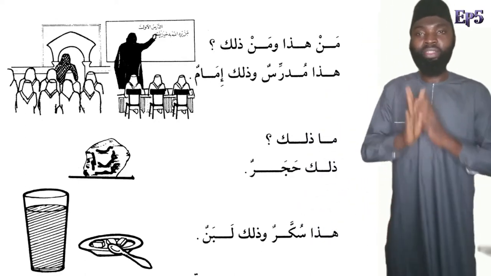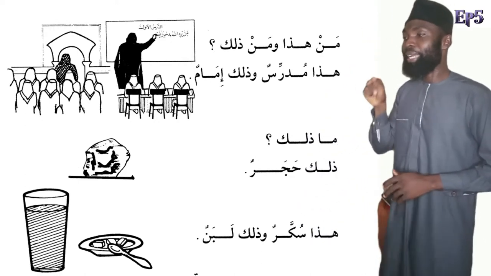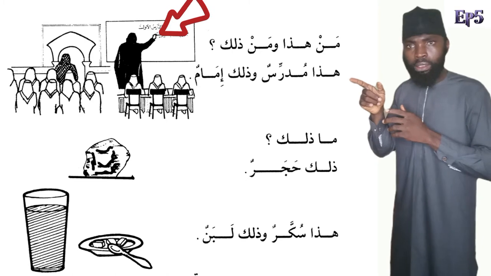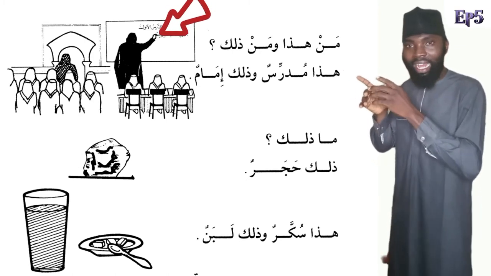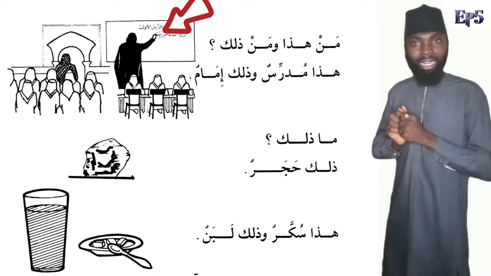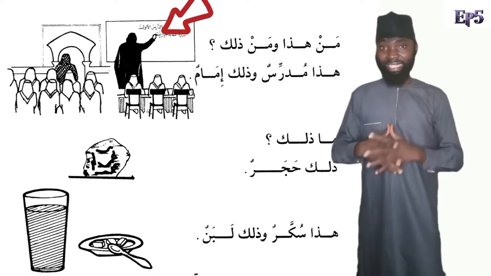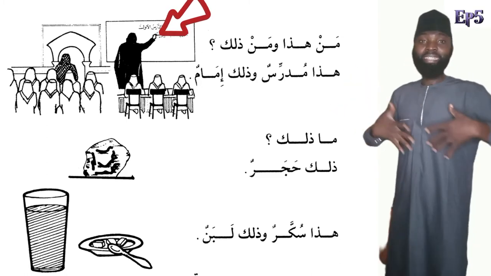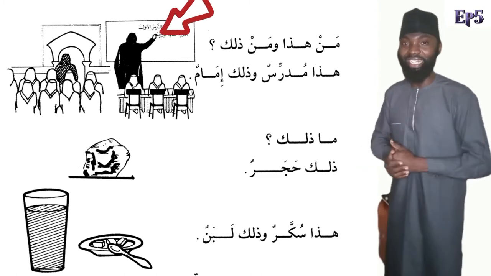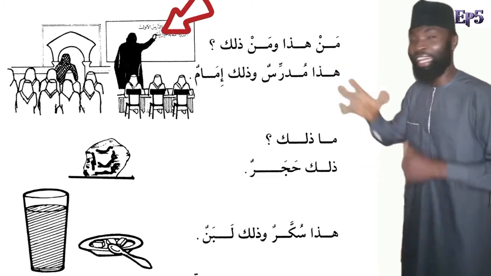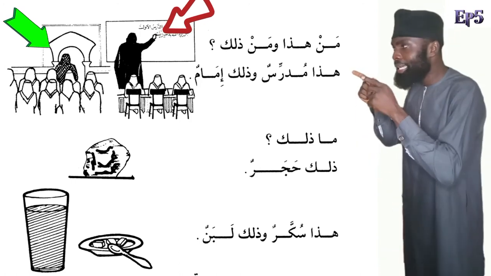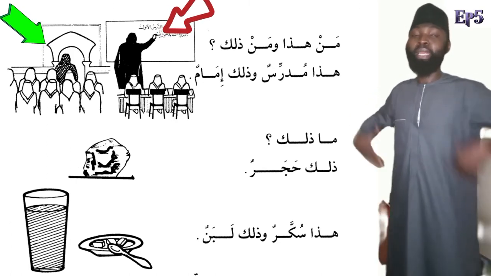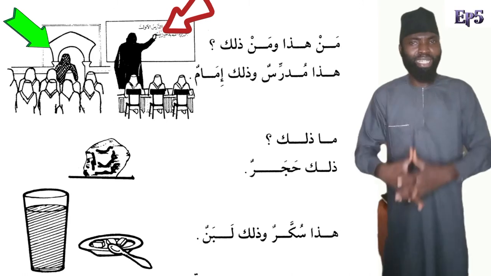Masha'Allah. Now, on this page, there are two images at the top. The first one shows someone in front of the board, perhaps writing. We had seen this image in the previous pages. This is the image of a teacher, and his students sitting behind him, listening to him, just as you are doing. May Allah reward all of us. The other image is of an imam leading the prayer and the ma'mumun, the congregation, standing behind him. MashaAllah.